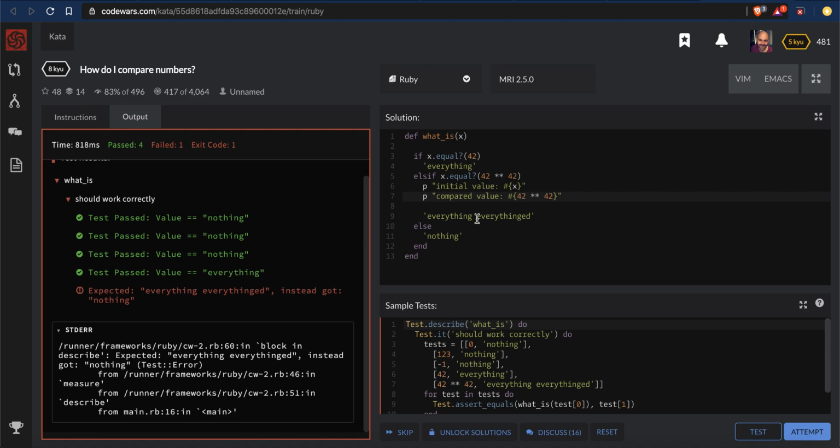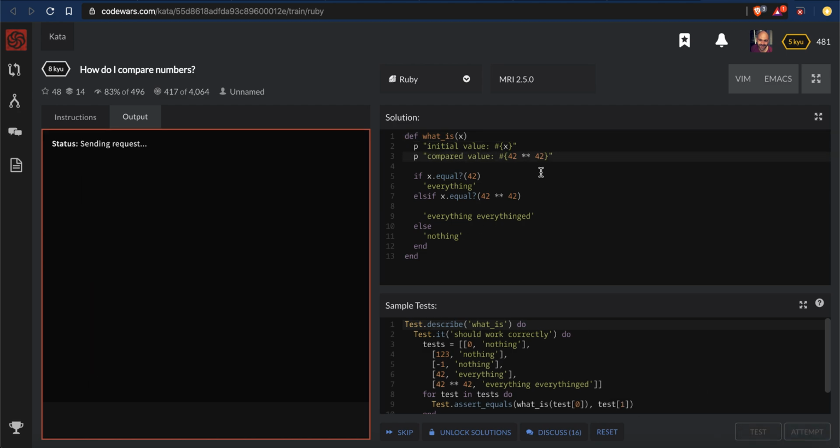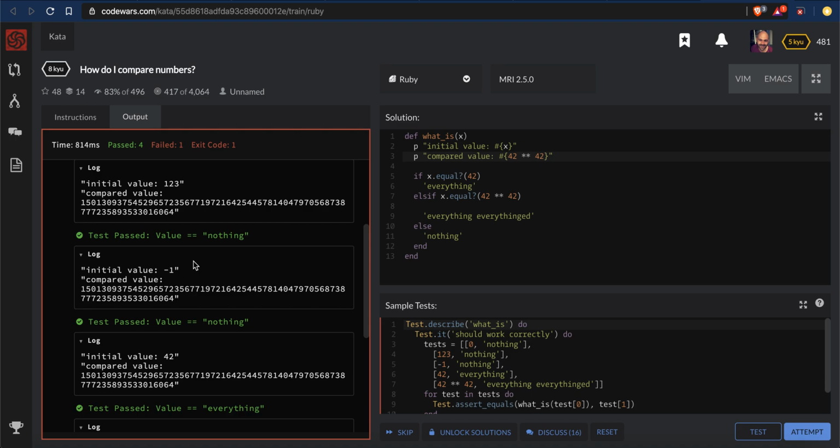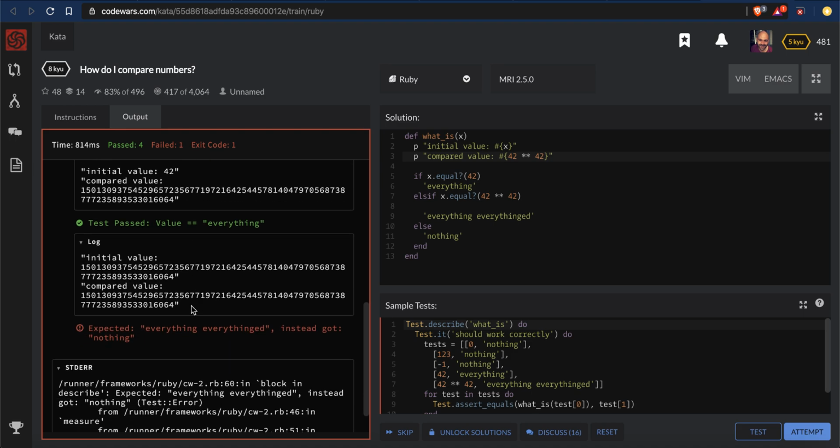I wanted that to log, but we didn't because we didn't actually hit this condition. So you can see here that I expected this to pop out in my output, but clearly we haven't actually hit this condition. Otherwise, if we did, we would actually end up returning this. So I'm going to just move this back out and just worry about the last one because that's the one that I'm trying to compare.